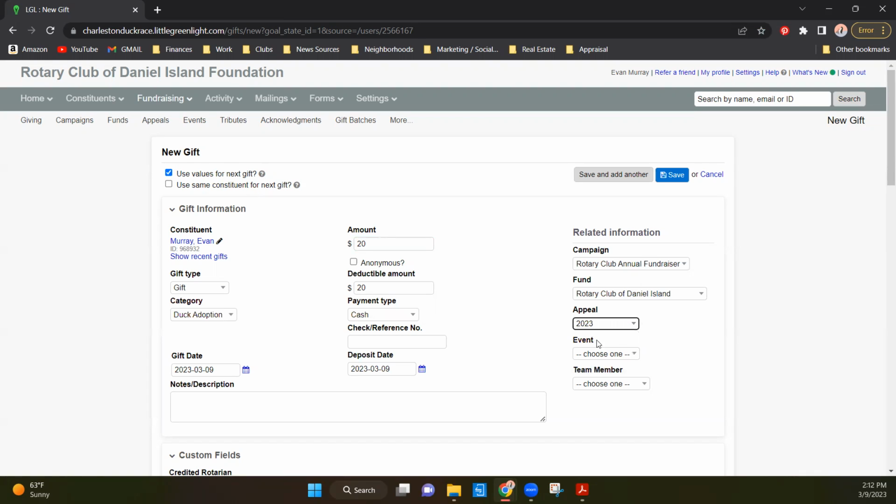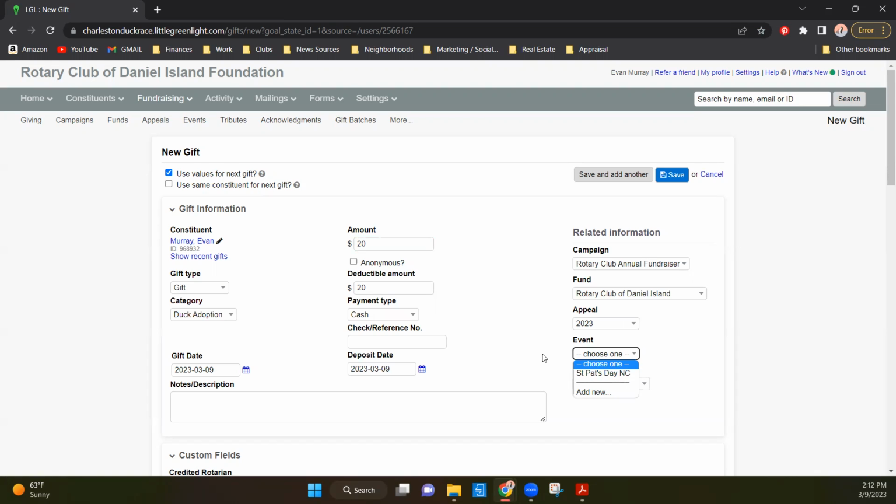I'm trying to set this as an auto thing that it automatically populates, but unfortunately, it's just not taking. So the appeal for this year is 2023. There's no event tied to this one, but there are some events that we have in here, and we're going to add some new ones in as we get some more recurring sales events. But St. Patrick's Day is the only one that we have in here currently.